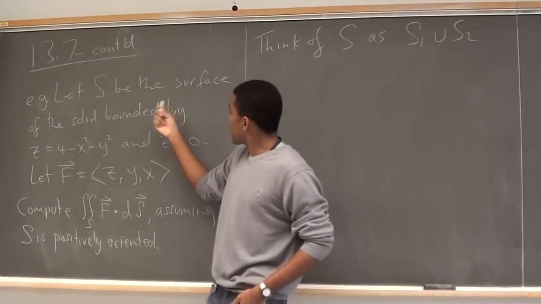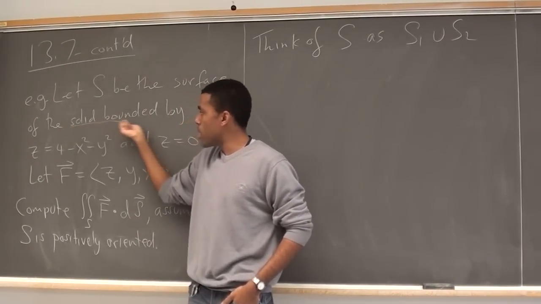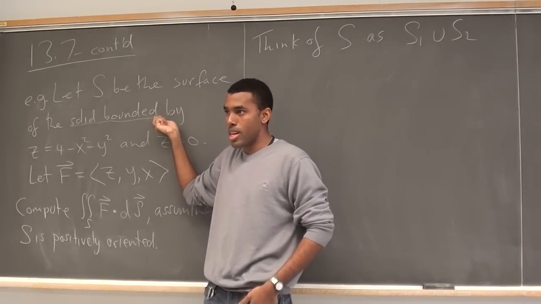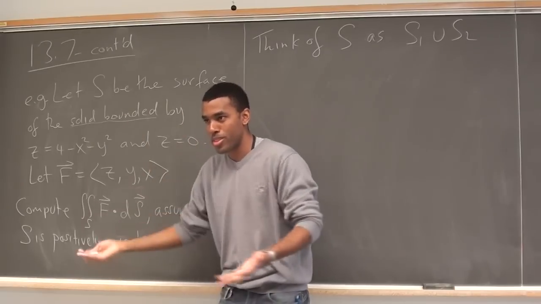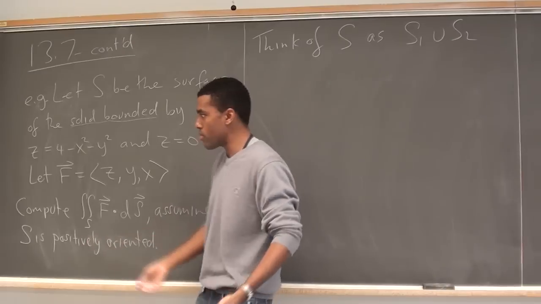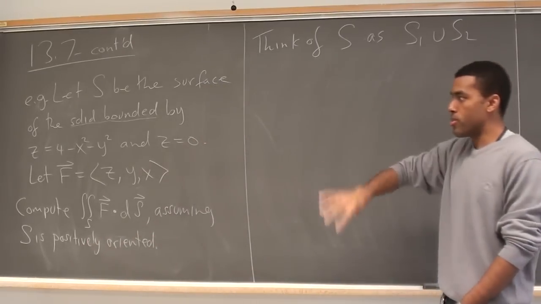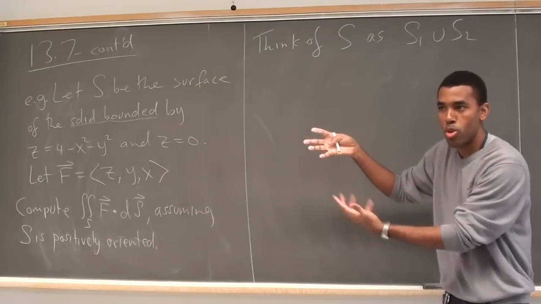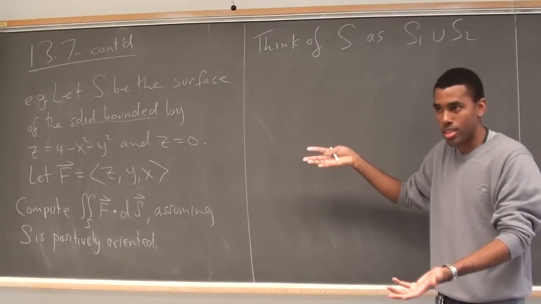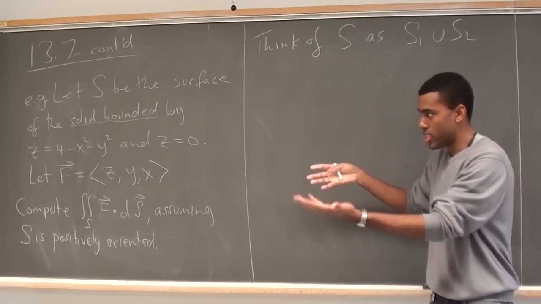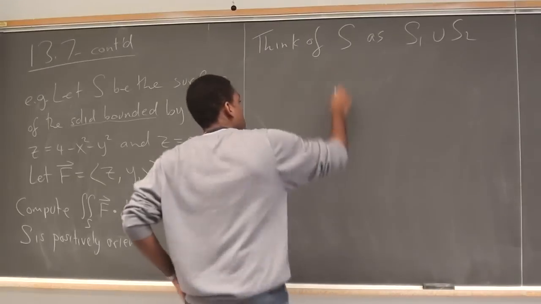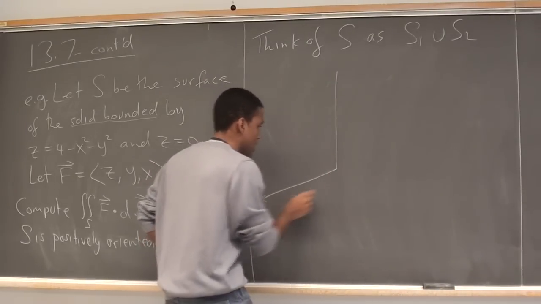There are two z values, so that should be two surfaces. The fact that it's the surface of a solid bounded by two surfaces. What does a solid mean? All surfaces have to be covered. So that's telling you, if you just pick the paraboloid, then the bottom would be open, and you wouldn't be bounding a solid. So you need the bottom to actually cover it. That's one thing.